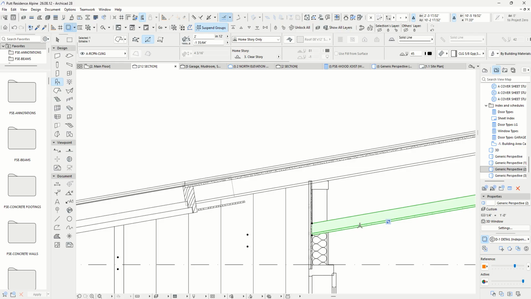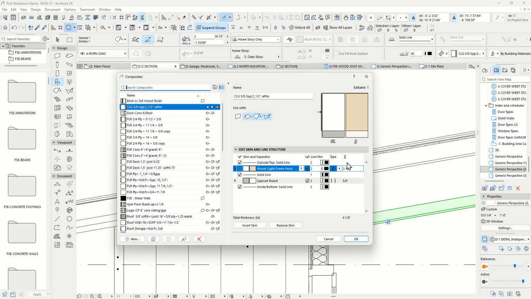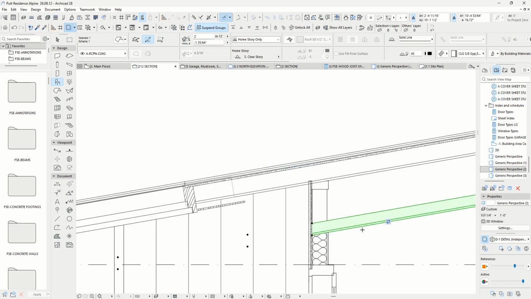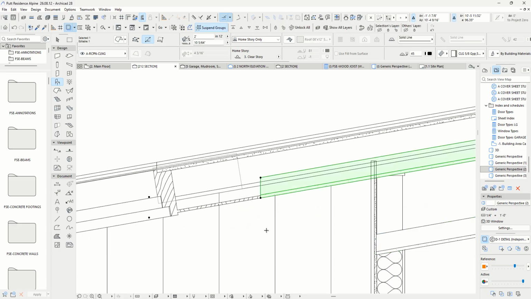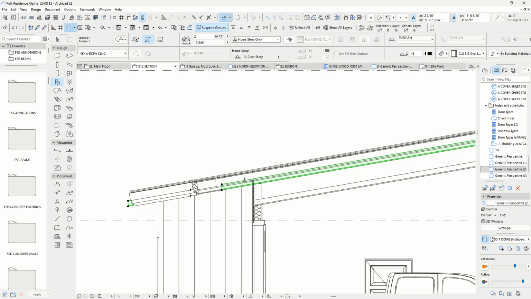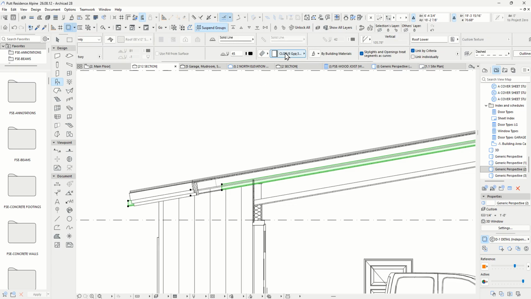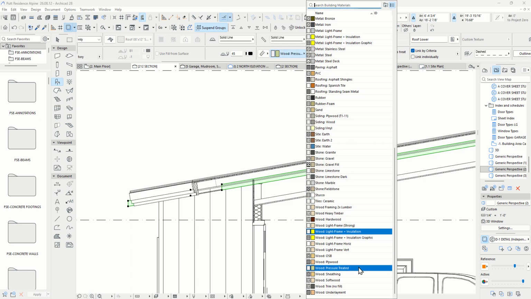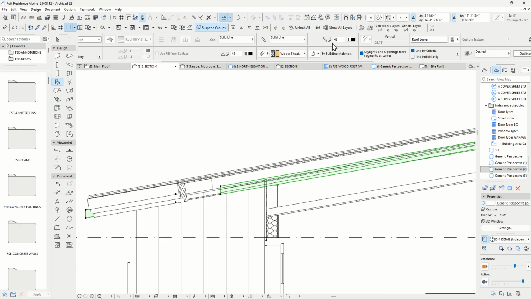It's just a roof composite, which is 5/8 ceiling and 3/8 inch rafter. But I'm just going to steal that for a second. I'm going to bring it over here and put it to where that stops. And then this is really hard to edit in 3D. I can go ahead and change the roof style here and just make it a flat block. And then I think it's a wood. Let's see, wood, softwood, and then its thickness.